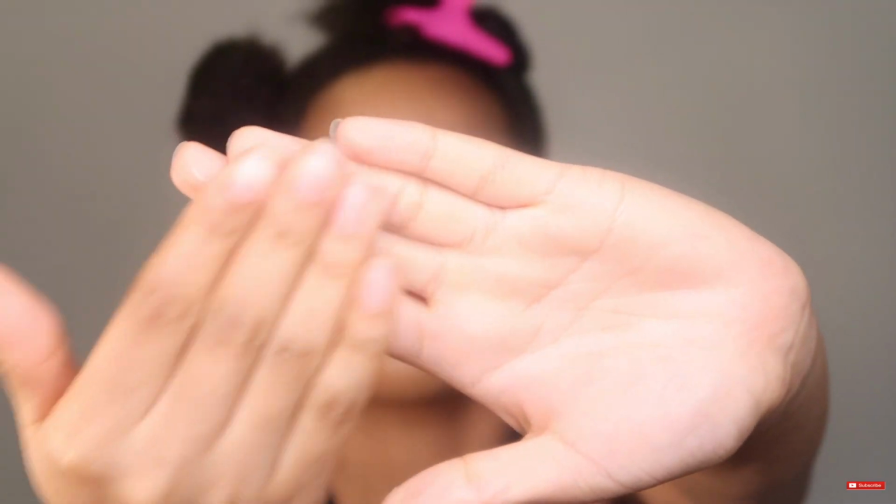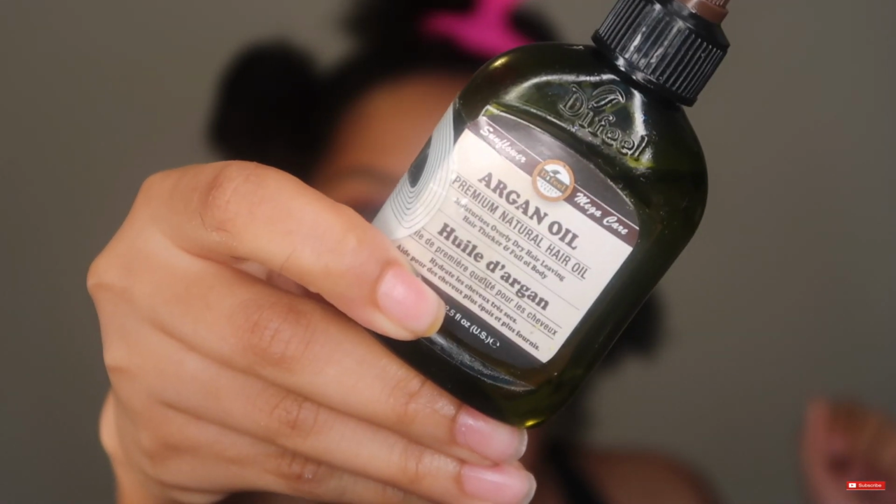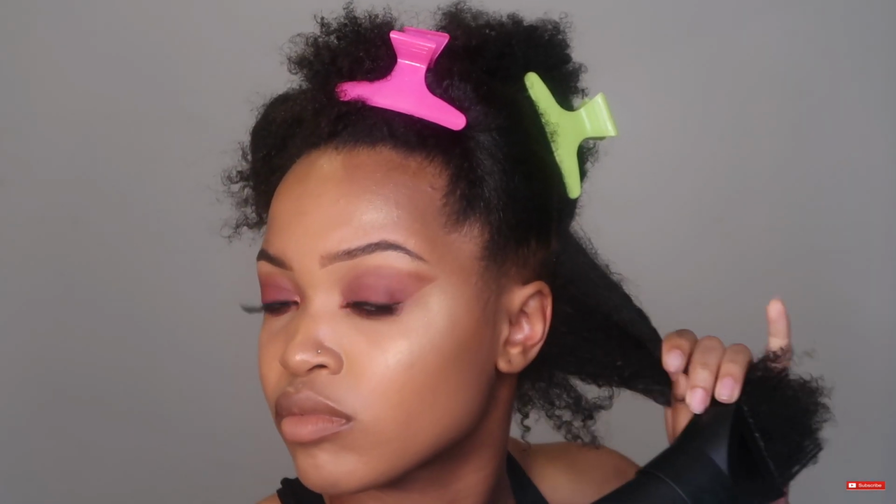Today we're gonna use the leave-in conditioner. I think that's by Aunt Jackie's, Miss Jackie's, I'm very sorry. It was very good, but you only need to use a little bit because a little bit goes a very, very, very long way. I'm also going to use some argan oil just to top it off. And I also used heat protectant, but I don't have that clip.